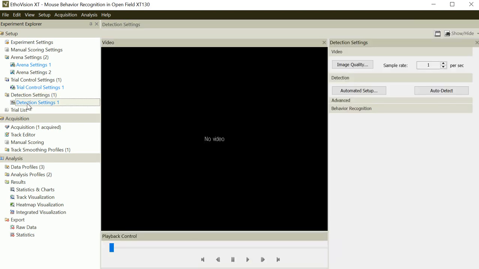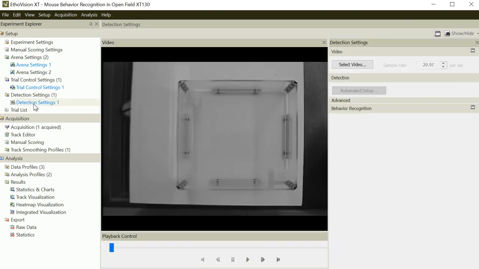So next we will make a detection setting. This is a quite interesting screen, so let us have some time. Now the animal is coming inside the arena and exploring like this, and this is showing how EthoVision is detecting the animal body surface, which is yellow now, and also you can see 3 points.